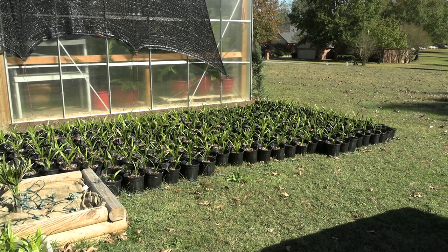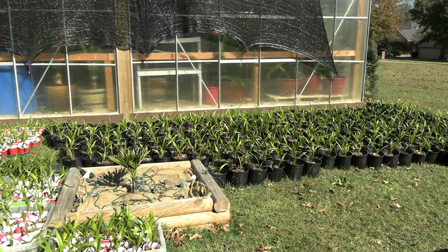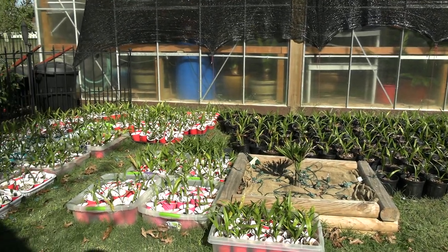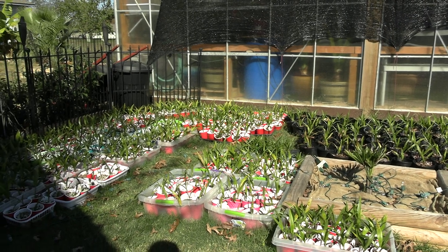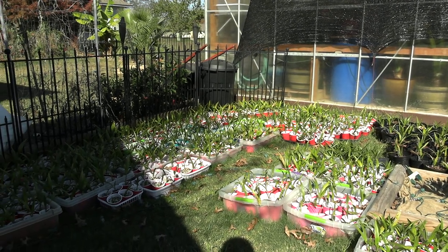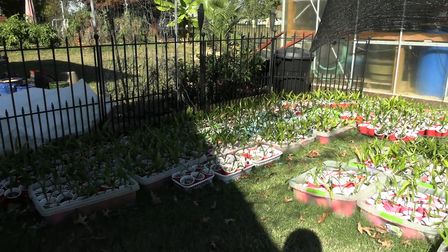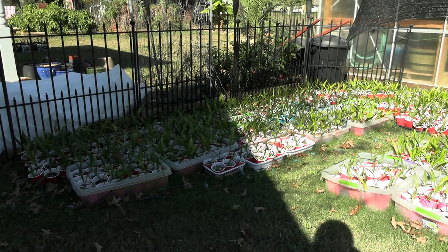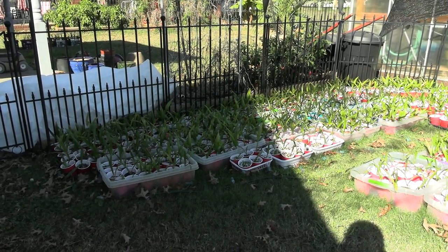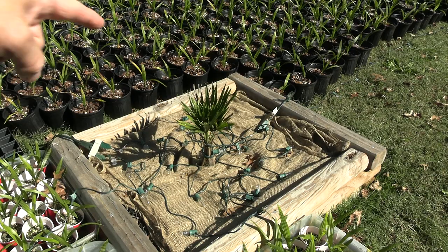As far as my windmill palm nursery goes, you can see I've got a lot of those seedlings potted up now into one-gallon pots. I've probably got about 500 or so still to go. On the warm days I'll get out here and get those potted up — that's going to give those roots more protection, give them more soil and mulch, and keep the freezing at bay. We've already had a freeze warning one morning a couple of days ago.